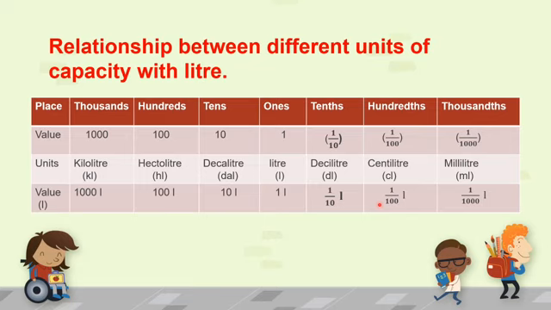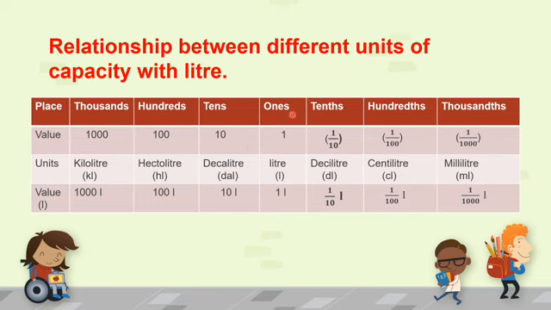The same thing is over here, with the only difference: if you have understood the measures of mass chart or measures of length chart, you will understand these measures of capacity very easily, with the only difference being the suffix replaced. Here your suffix will be liter everywhere and the prefixes will remain the same: kilo, hecto, deca, deci, centi, milli. Okay, and to remember this, I have given a shortcut also.